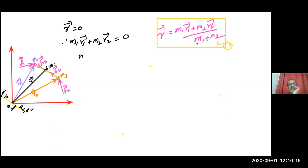Read the full sentence. If the center of mass is assumed to be at the origin, the position vector of center of mass is 0. Did you understand how it will be 0? Yes, sir, I got that.